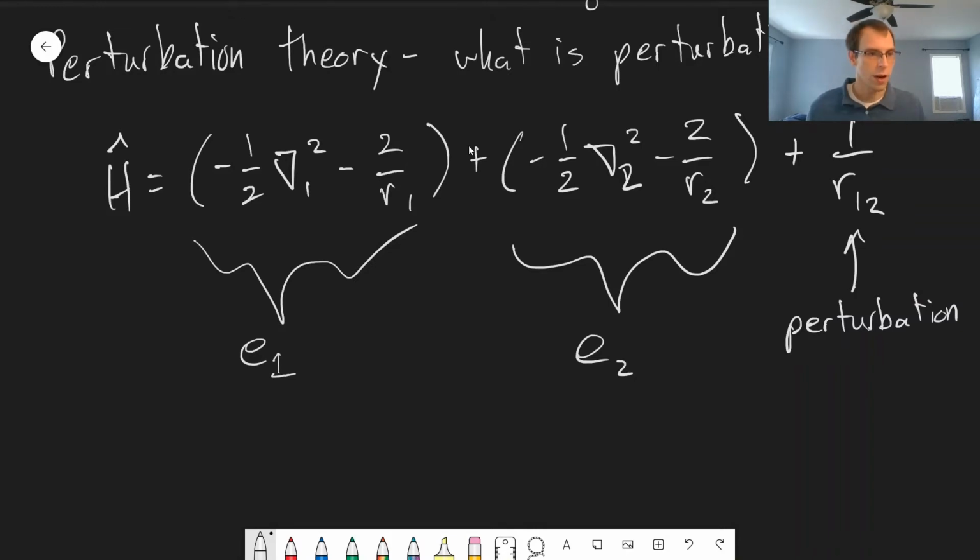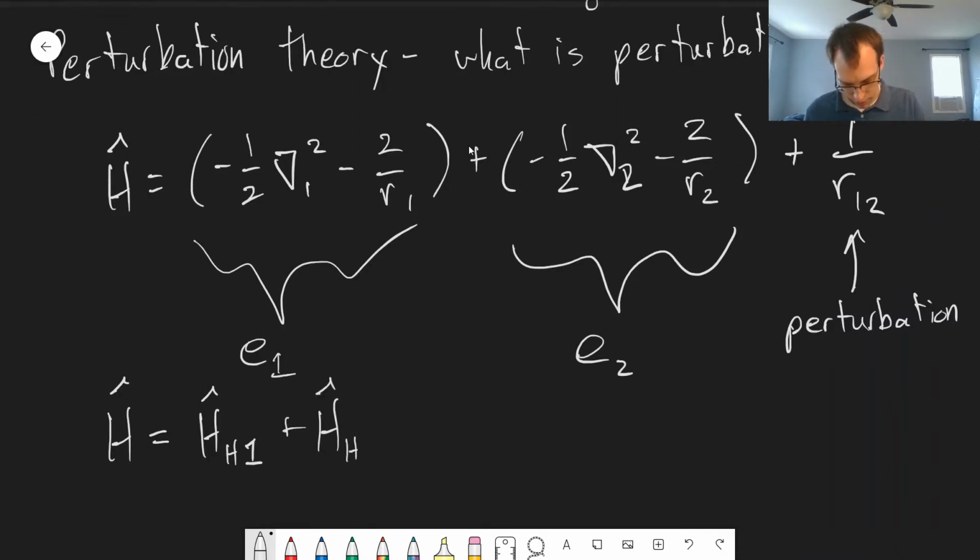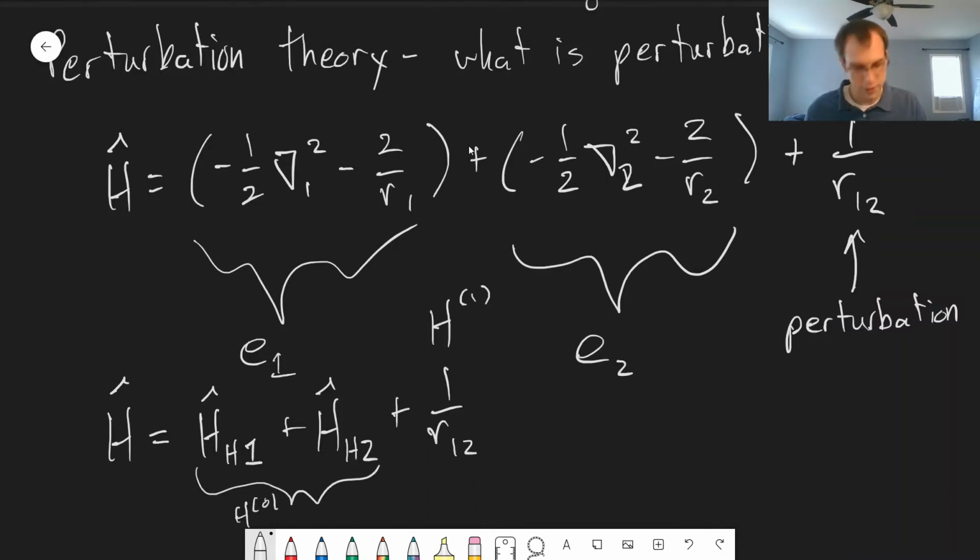All right, and so our ideal Hamiltonian, we could say, is H is the Hamiltonian of basically the hydrogen Hamiltonian for electron 1 plus the hydrogen Hamiltonian for electron 2, and then our 1 over R12, that'll be our H1. Right, so this combined is like our H0 that's in our perturbation theory.